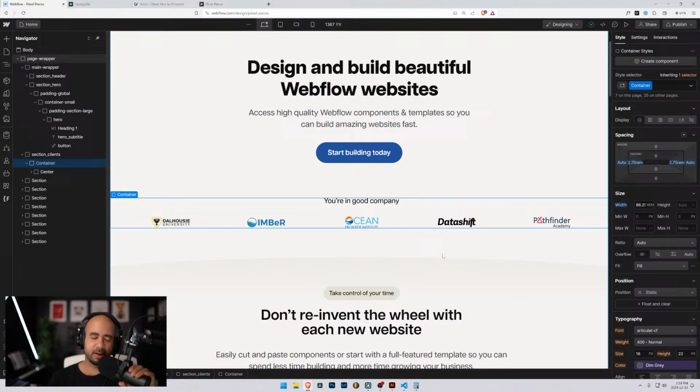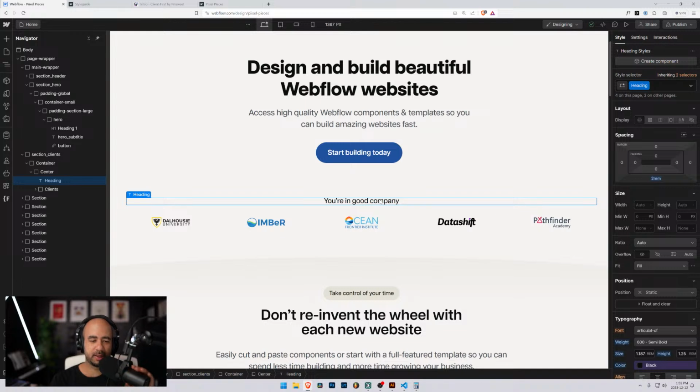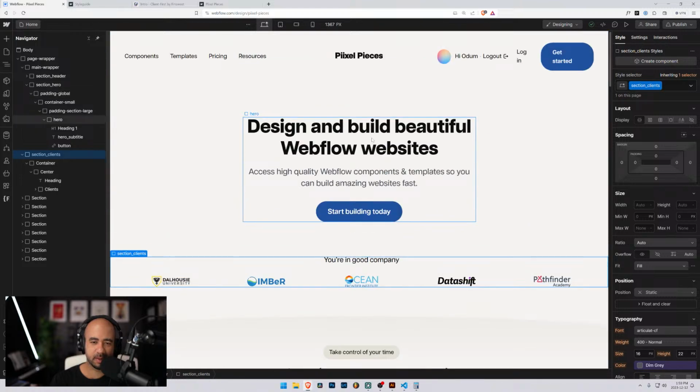Or I used Pixel Pieces, whether it's using some of the components or whatever the case may be, that I'll be using in these actual companies. So yeah. Okay.